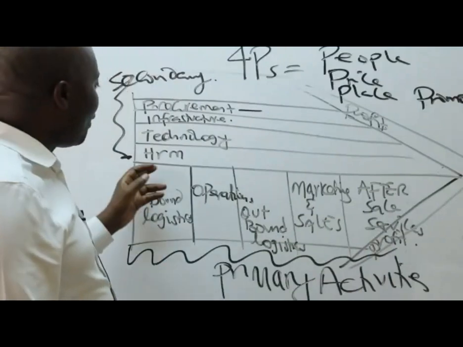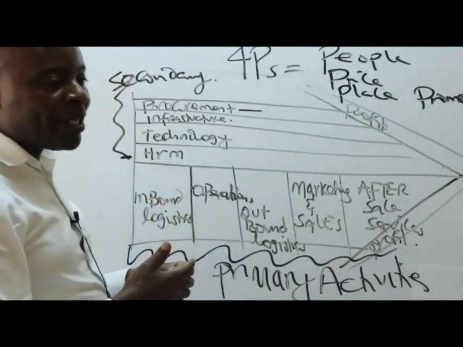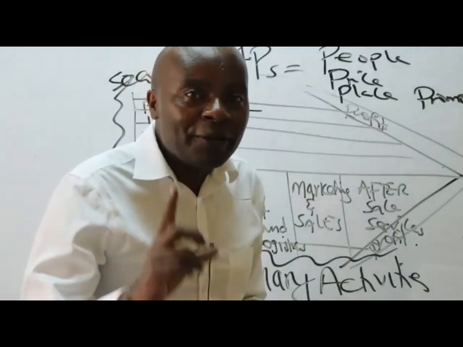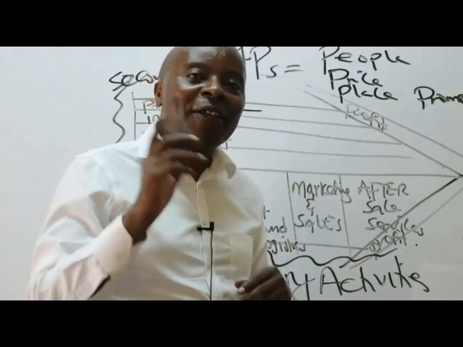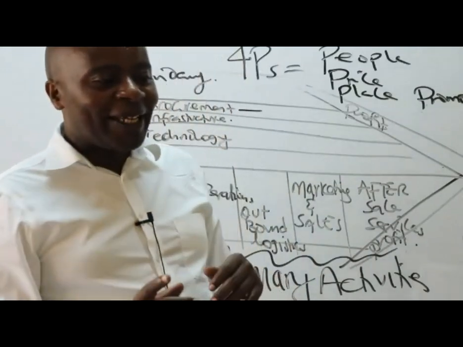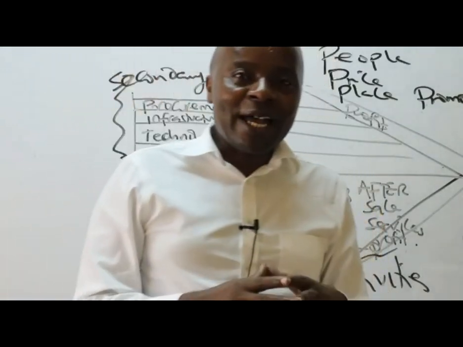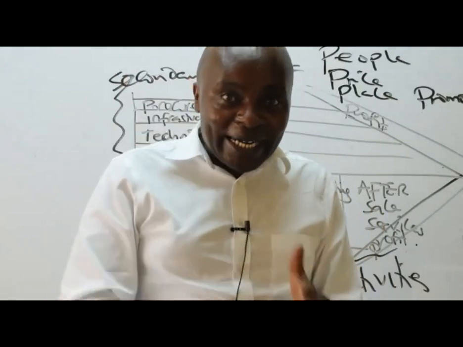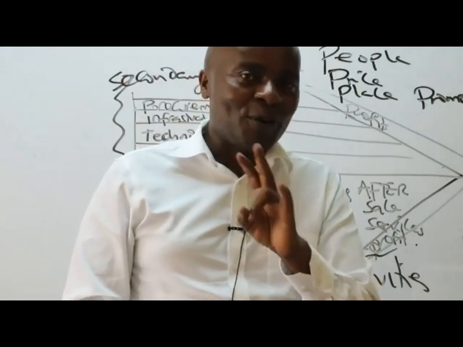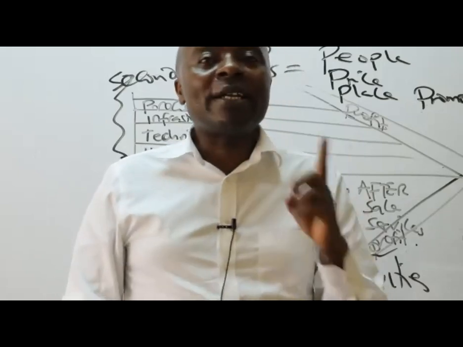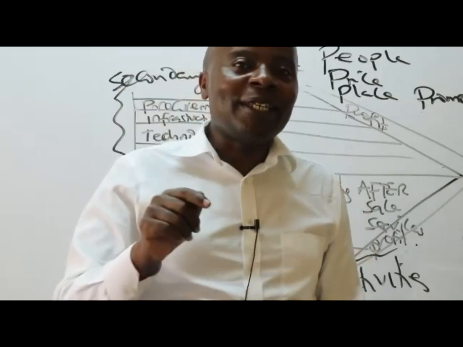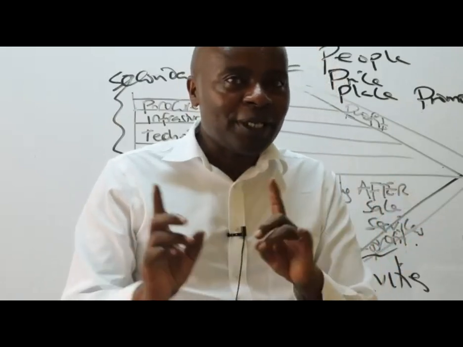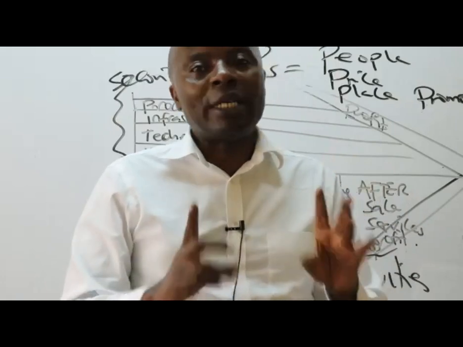And then, ladies and gentlemen, if there is anything that is very complicated in these organizations, it is human resource management. There are the five M's in terms of resources: money, man, people. Managing people is never an easy thing. You need somebody who will be there to liaise with the management on matters of human resources.